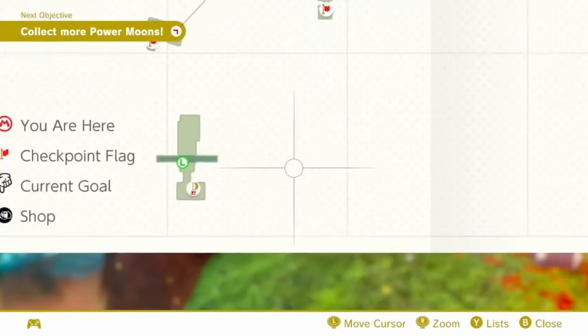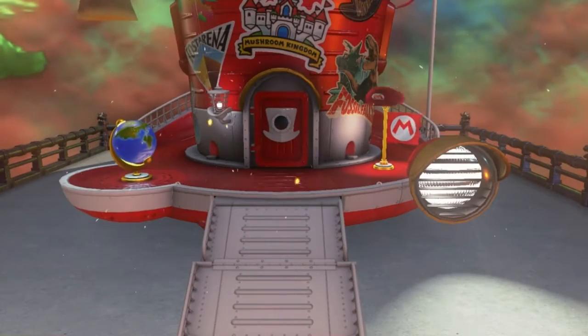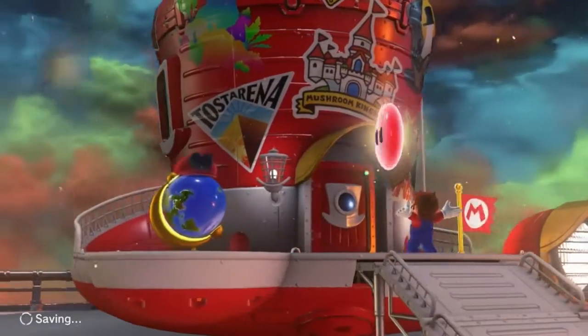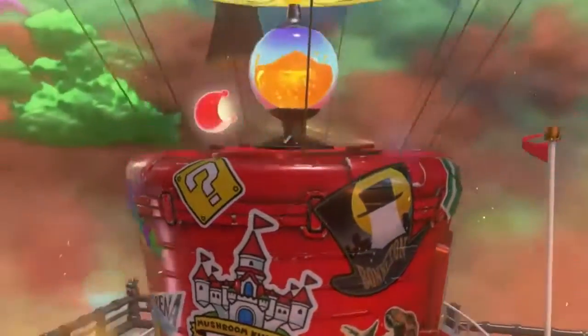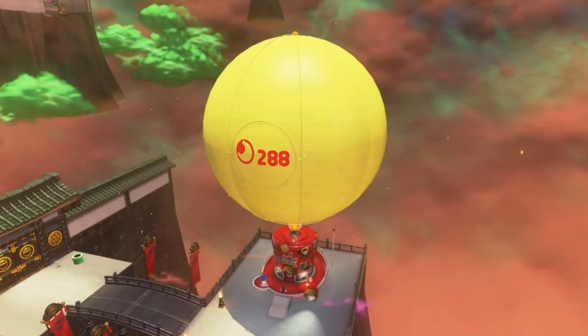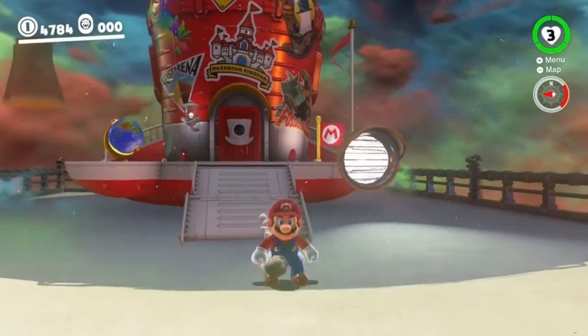Alright. I think that will do it for this episode. So, next time on Super Mario Odyssey, we are going to go to our next kingdom and try to get as many power moons as we can get over there. See you guys then.